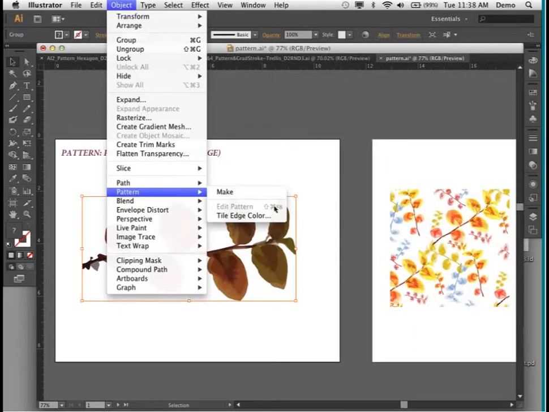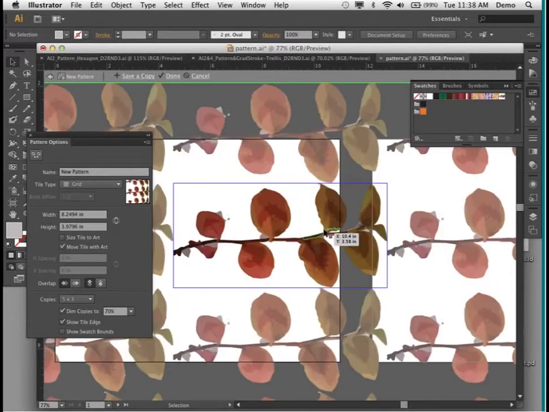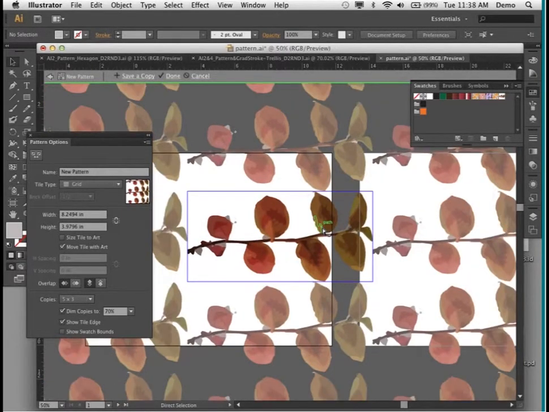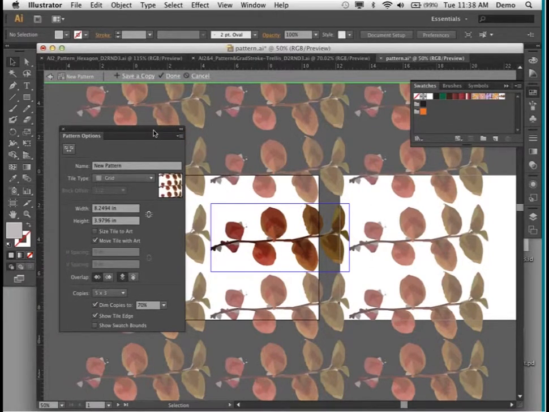Thanks, Christopher. Okay, so what we're going to do is make our pattern. I'm going to go to Object, Pattern, Make. There are faster ways you can do that. And what you're going to see is that it goes into a pattern editing mode, essentially. Let me click OK. Anybody who does patterns, this is going to be huge for you, because it is such an easy, visual way to create patterns now. You don't have to sit there and calculate X, Y, and so on. We have the Pattern Options panel that we can work with. This Pattern Options panel you can open up separately under the Window menu.